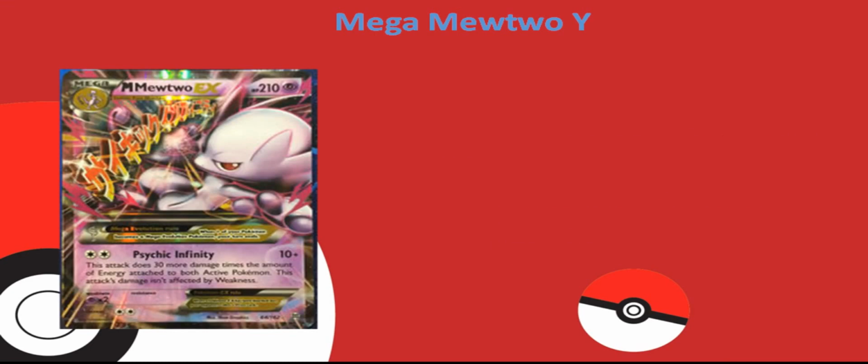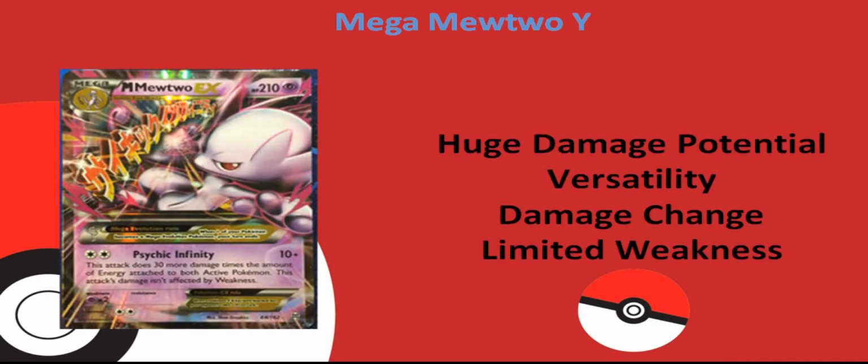Alright, next up is Mega Mewtwo. Mega Mewtwo, obviously, another Mega. There's a lot of similarities with Mega Mewtwo and Mega Ray, but they are still very different. With Mega Mewtwo, you still got the potential for a huge amount of damage, and it's scalable based off energy. And you've got a little bit of a variance with it, because you can scale based off your energy and your opponent's energy.